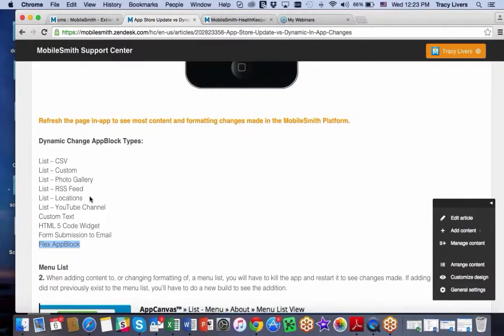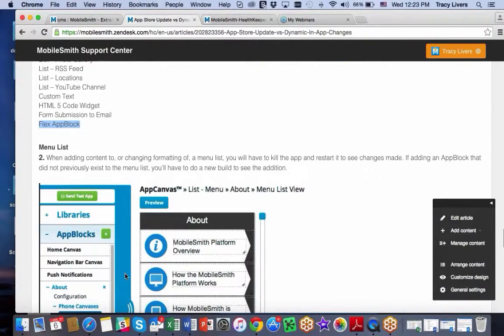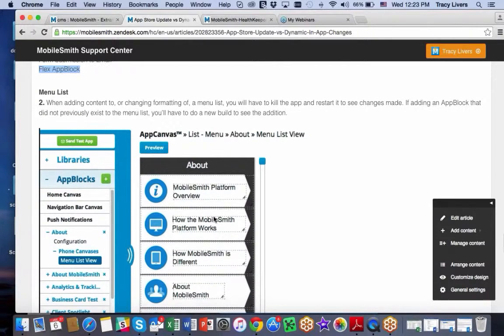All right. One more thing. The other things that are dynamic changes, once you have that menu list in there, you can add items on the menu list automatically as long as it's pointing to functionality that already existed in the application. If you're going to point it to new functionality, when they click on it, it's going to crash the app.